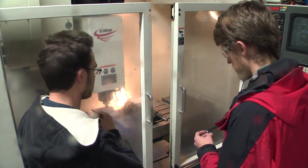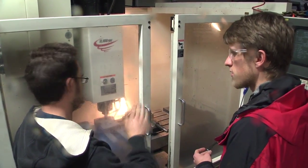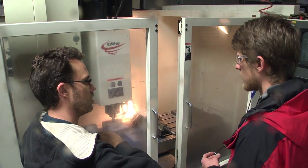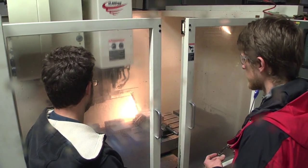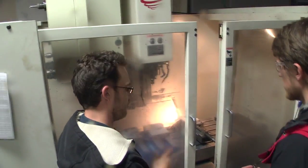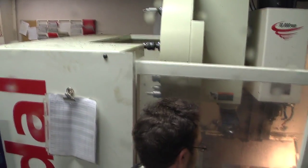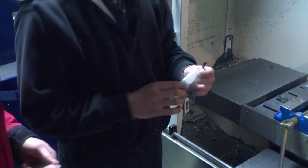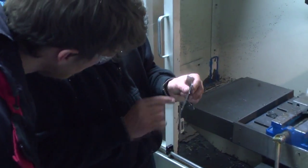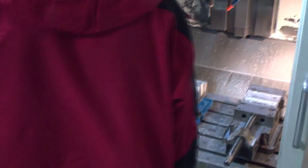Just in case, because when you take the skin off, it wants to hook one way or the other. Always. If you don't take the skin off both sides, you'll always get a bit of a hook to it. Yeah, some of them go one way and some go the other. It all depends on how you put the sheet in. So we get the location right? Pin in the jaw. Pin in the jaw. So that is exactly the same.